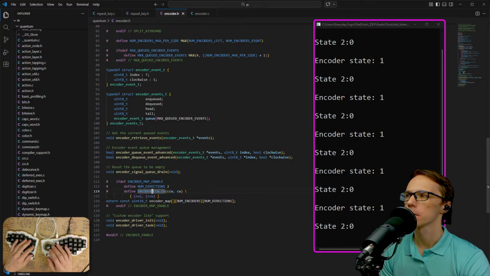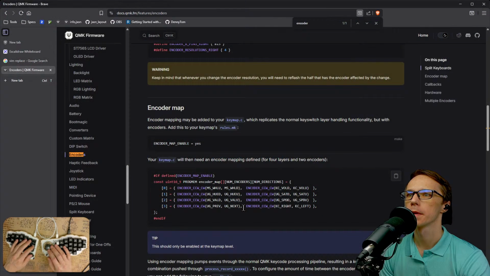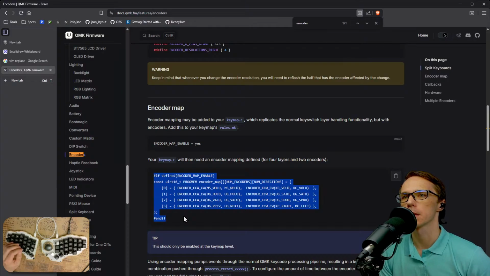Yeah, so we can use it like this. We're going to specify clockwise and counterclockwise, like over here, encoder map. Oh yeah, so it will also require you to create an array.